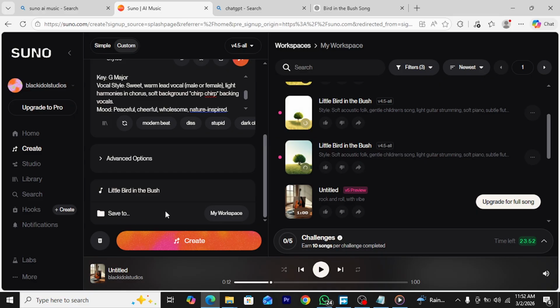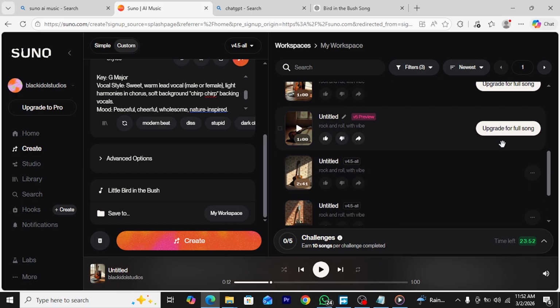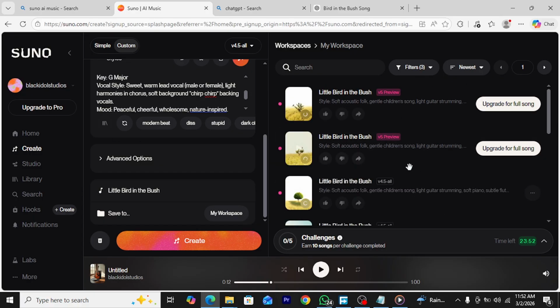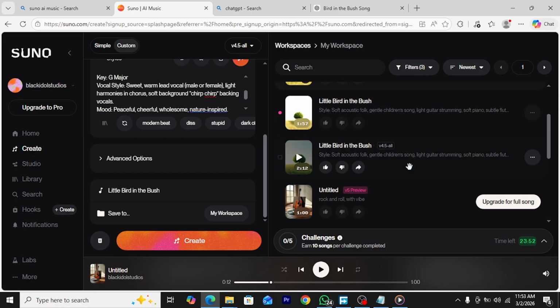Creating a song, each song takes 10 credits. So if you want to create more, or you want to upgrade for a full song, like here where they say upgrade for a full song, you need to go and pay using your Visa card, so that you get more and more privileges with Suno.